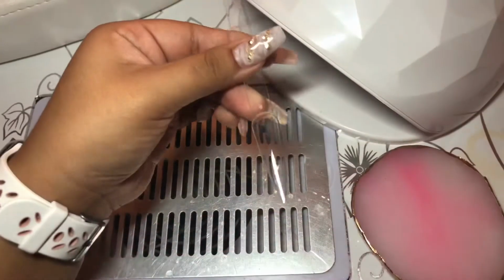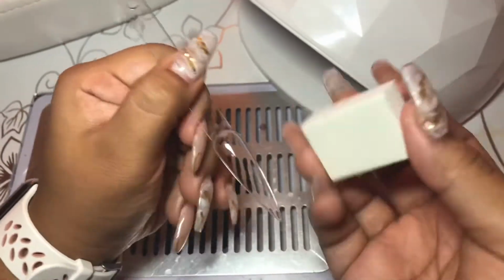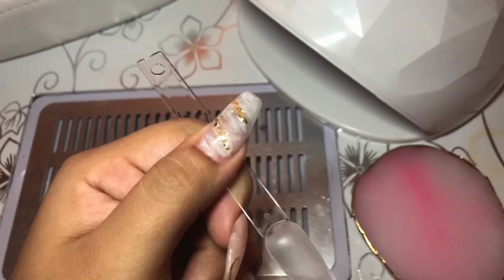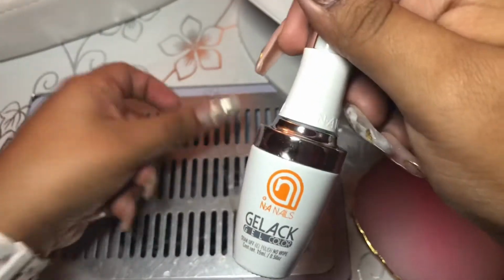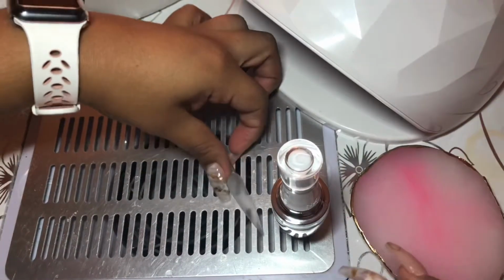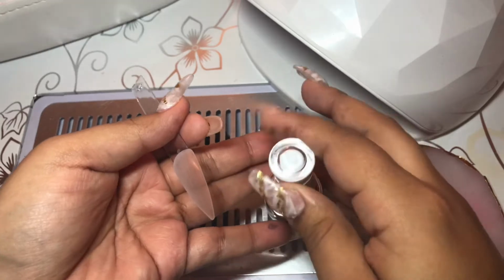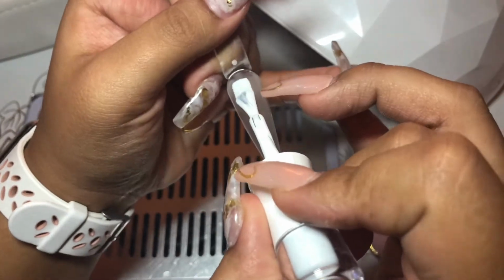I'm gonna do it, and I will give you guys step by step on how to do them. Okay, first I'm gonna start off with this. It's one of those sample nail things. I'm gonna buff it with this buffer. So this is what it's gonna look like afterwards. Excuse all the noise. And then this is a white gel color. My mother-in-law got it from Mexico. But you're gonna take this and just paint it.